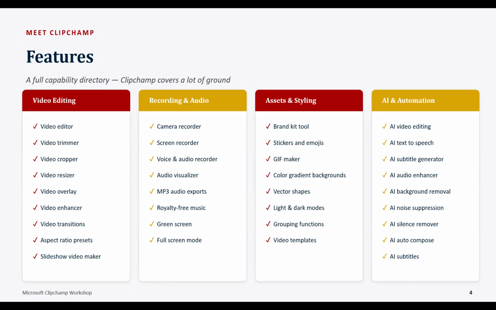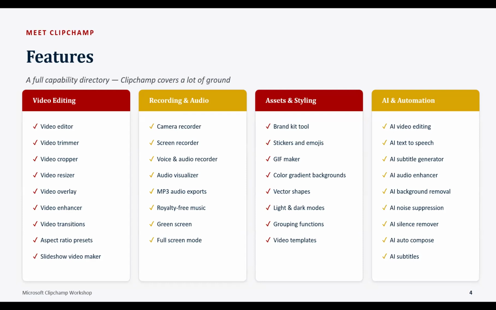It also has recording and audio features. You can record from the camera, from the screen. But more important for us today is that we can use sound or music that will add to our videos. So we're going to want to try to practice doing that today. And we can either go online, and I'll furnish some internet links for that, or we can grab it from just Clipchamp itself, which I've done before, and I think their music is pretty cool.